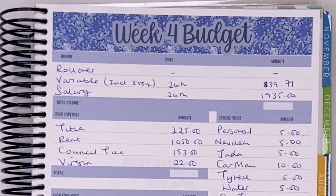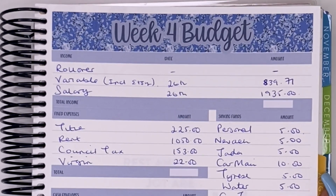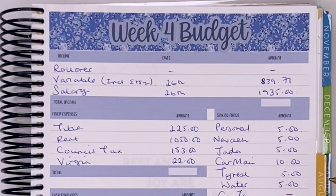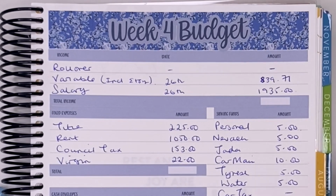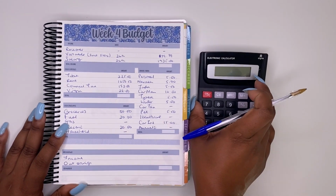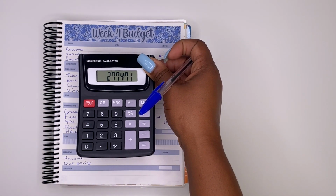As I said to you, it has been a big month from Etsy. Obviously the money that I'm stuffing, I've taken out my tax, all of those things already. But in terms of sales and income from the shop, I actually took in more money from sales than I have done for my main job this month, which I think is the second time I've ever done that, which is crazy. So it's really given me that little boost that I needed to show the potential of the shop and where it can actually take me. It's really comforting to know that things can and will work out if I keep going the way that I am. So in total, my income for this week is £2,774.71.